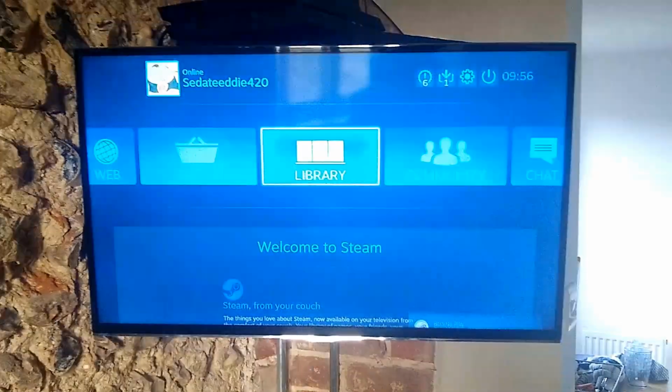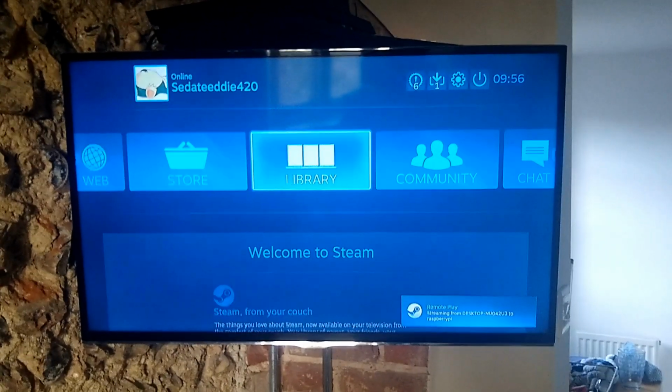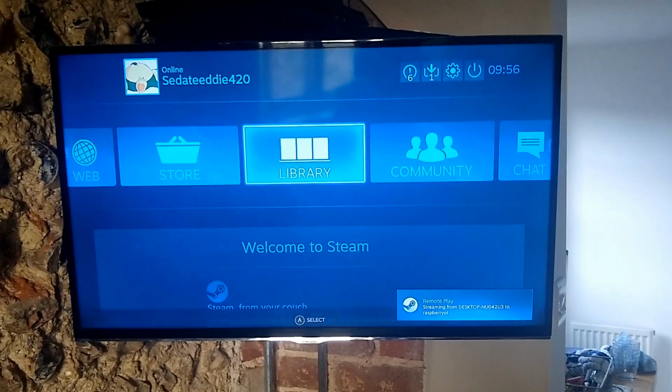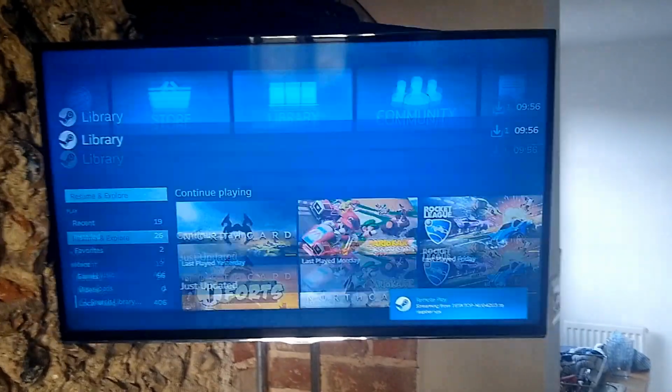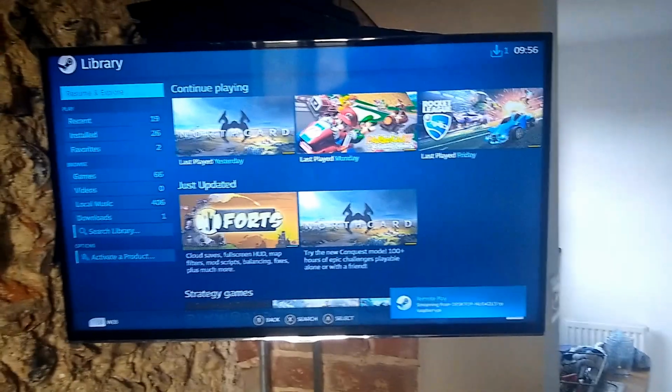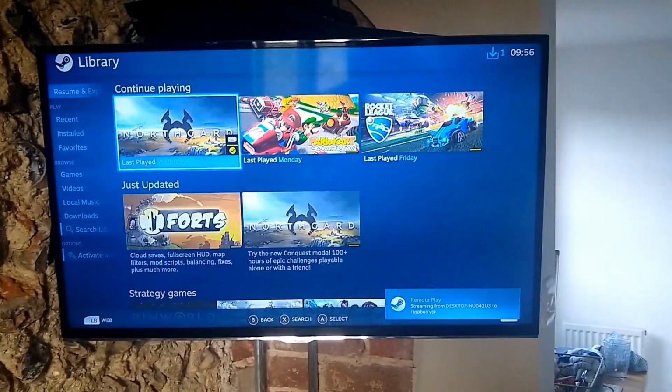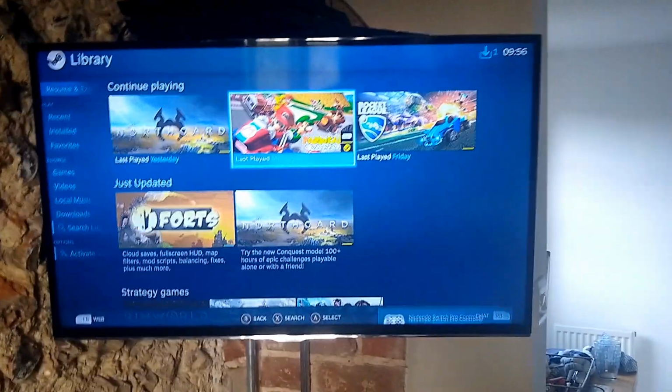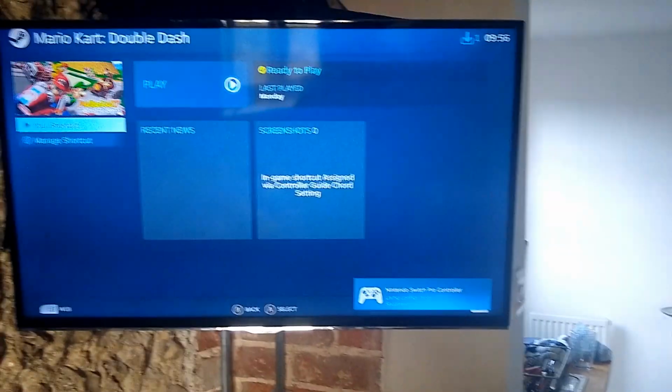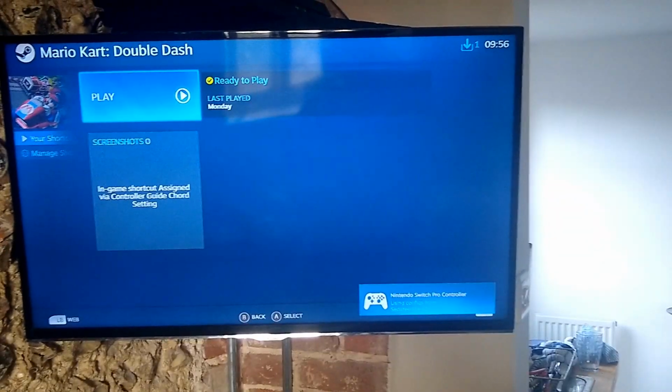So now we should be able to see Dolphin working with the Steam Link. As I don't have any available Ethernet ports in my living room, I'm using a power line adapter. My connection with the adapter is at least good enough to max out the 100 megabits a second available on the Pi. Your mileage may vary, as the effectiveness of power line adapters often comes down to your in-home wiring.